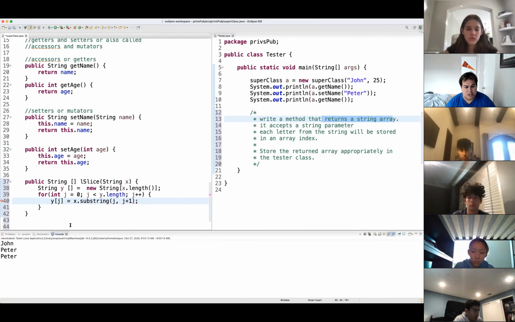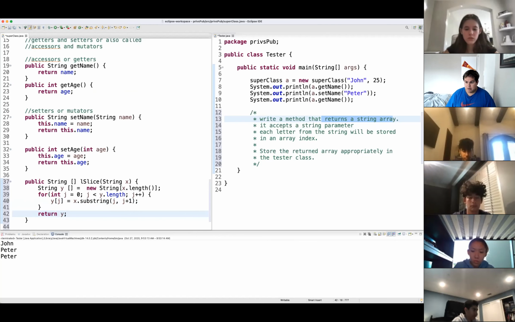Now, this is a hit or miss. Most of the time, you're either going to get a half a point for this or you'll get a point for it. Not sure, but it always depends because I don't ever see this being more than 3 points. And then return y.